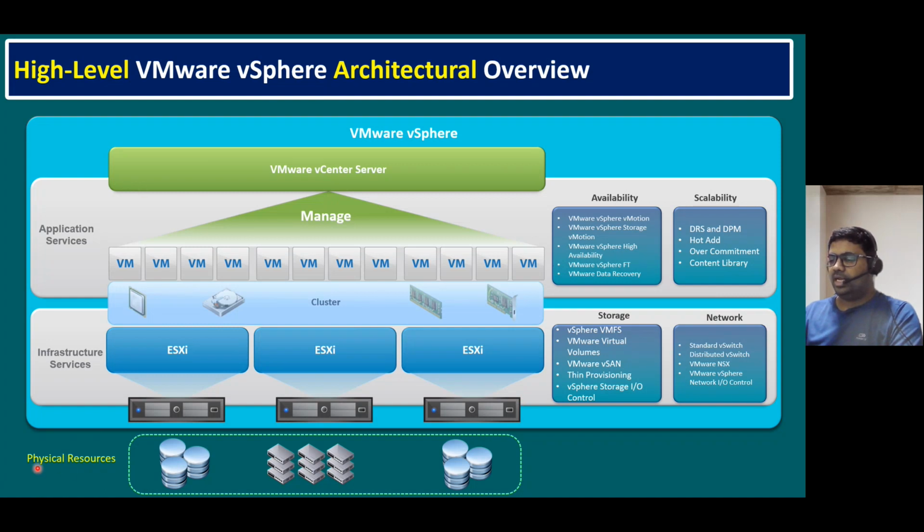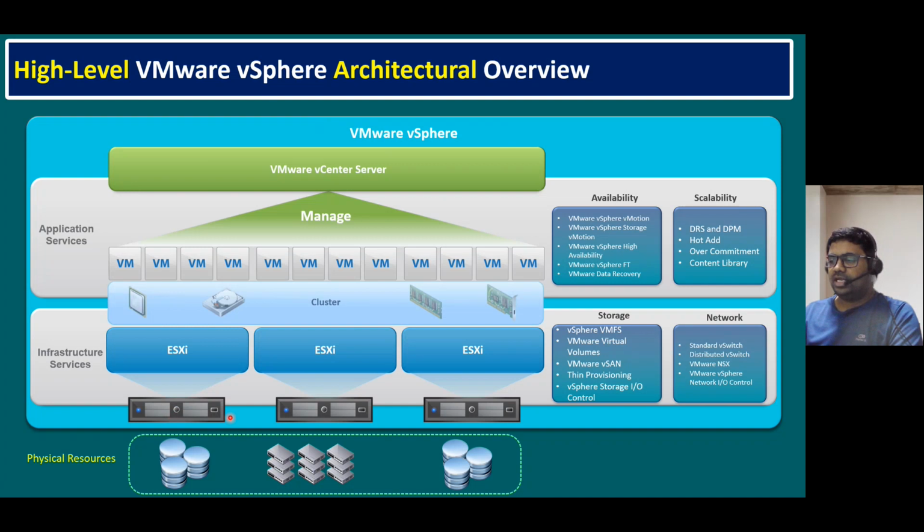At the bottom I highlighted the physical resources. Even though vSphere is mainly server virtualization software, and we talk about server virtualization, we still require physical resources, that means physical servers. In this architectural diagram we have 3 ESX boxes, and we have a few data stores. This is the icon for the data store, and we have a few network devices. Network devices means switch, router, firewall, load balancer devices. So these are all the physical resources.